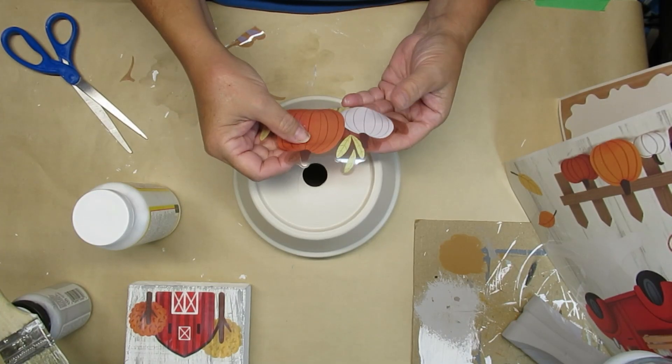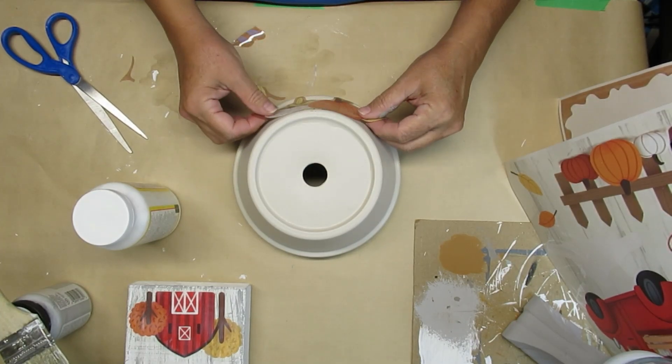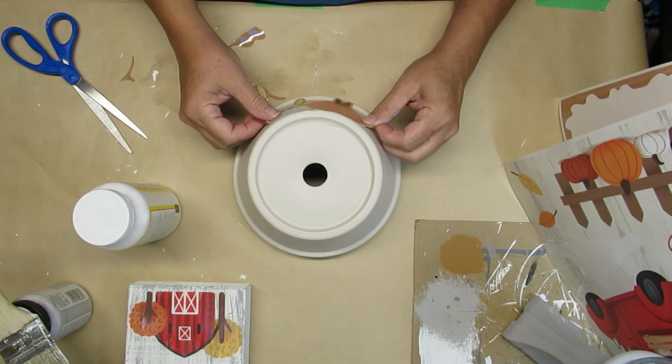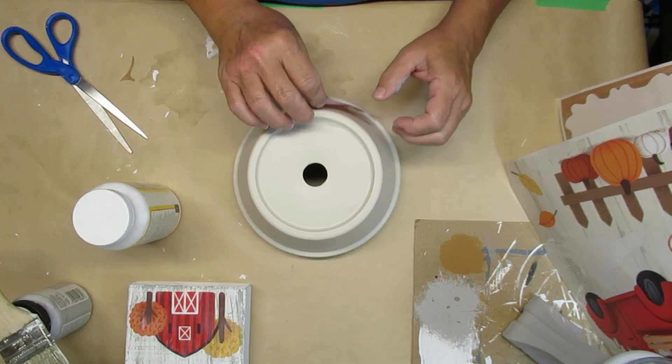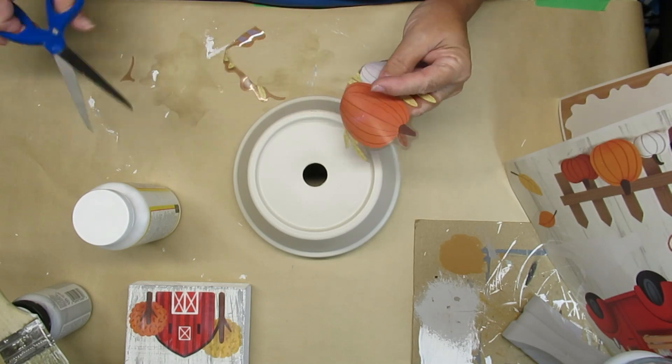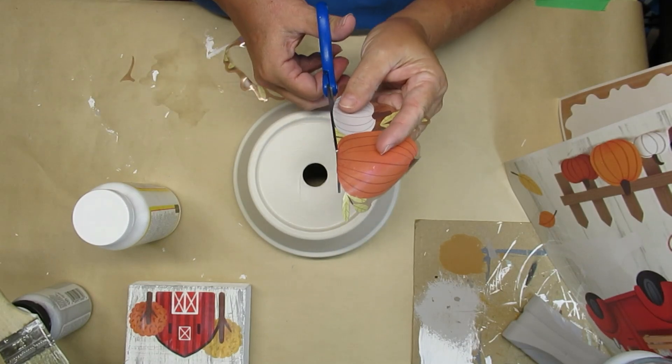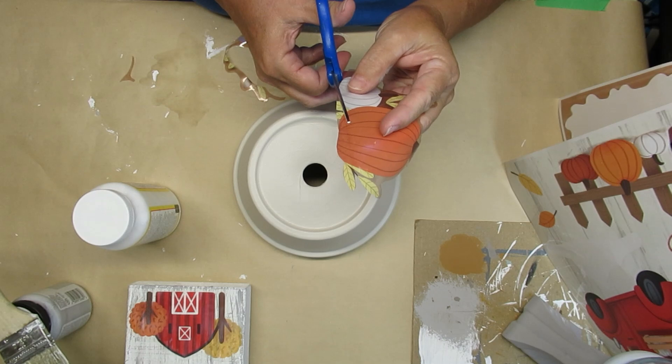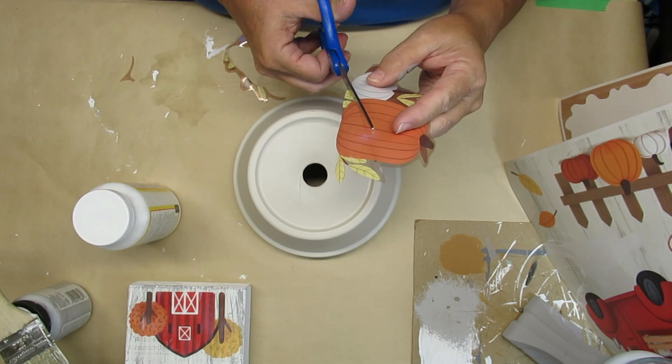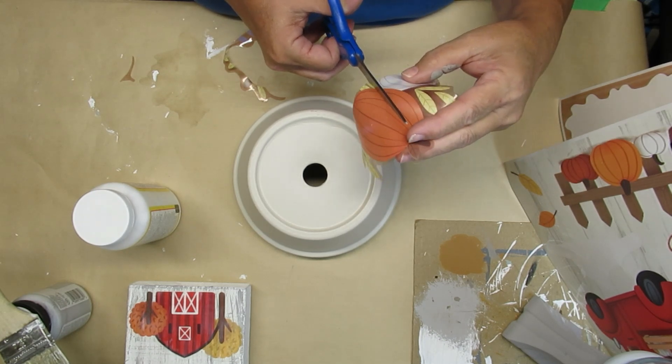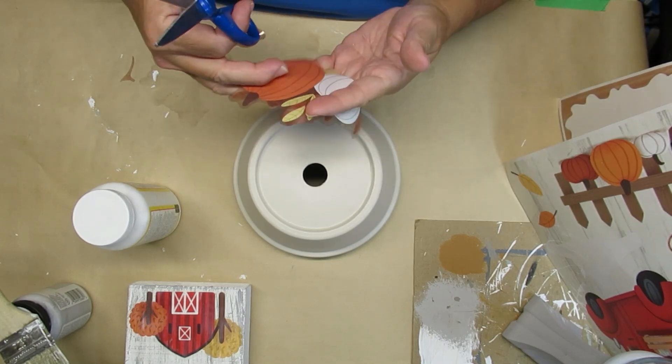I grabbed one of the window clings that was on the brown sheet and I'm just trying to see how I'm going to make it fit. I ended up cutting off all of the excess greenery and floral stuff that you see there. I just wanted to put the pumpkins on and then I added some additional embellishments afterwards.